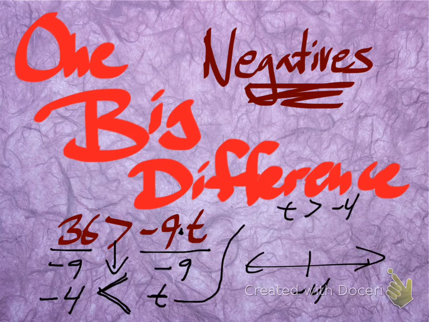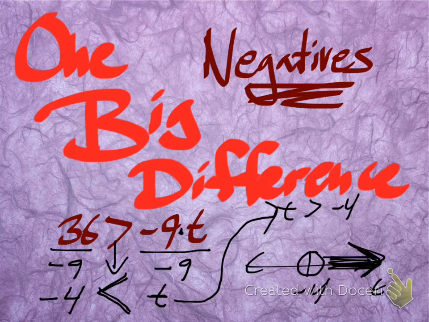When I go from here to here, the t is still towards the mouth, and the negative 4 is still towards the little point. Okay, I'm just writing the variable first. And this is an open circle because of the strictly greater than. And all the greater than numbers are up here to the right, so we'll shade that direction. And we'll put our little variable t underneath here. And so there is the graph and the solution. t is greater than negative 4.